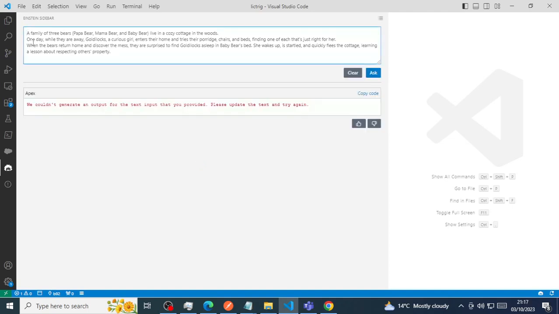Right, I'm just going to tweak this. Is that out of characters? You've reached the character limit here. Let's just chop that end bit off.